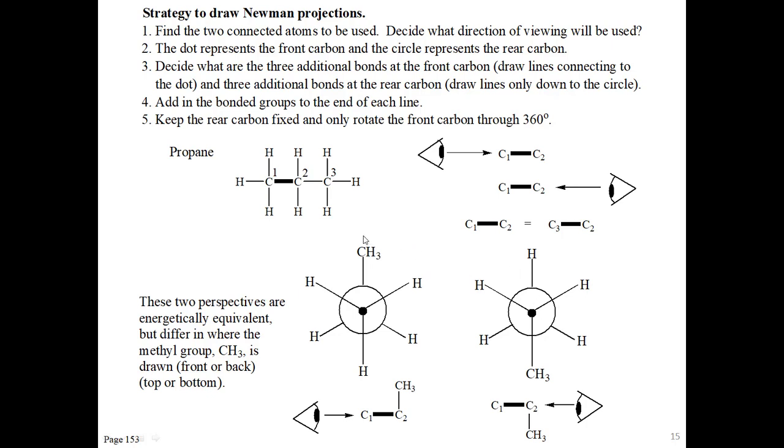The way that I would probably draw it myself is I would look 1 to 2, and then that methyl would be in the back. Since it's the biggest group on the number 2 carbon, I put it straight up at the top. Now this is still a super easy Newman projection, because that's the only different group. Everything else is hydrogen. Okay, so this is the way we're going to look at it, 1 to 2. So then we have to put the 3 groups on the front, those are all hydrogens, and the 3 groups on the back, 2 hydrogens and a methyl.